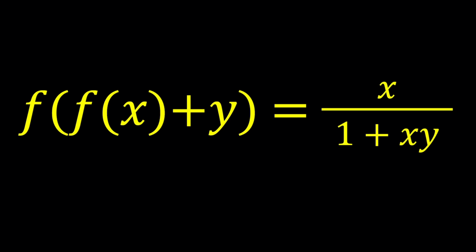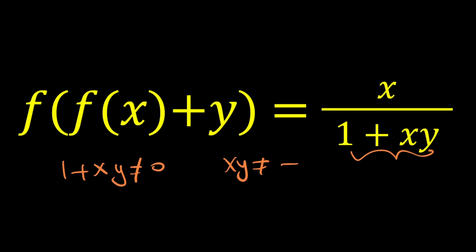Okay, one thing that you should be careful about is not to make the denominator 0, because we have a fraction, you can't make it undefined. In other words, 1 plus xy should not be 0, which means xy should not be negative 1, or y should not be negative 1 over x. So if you want to replace y with negative 1 over x, don't do it. You can't do it. Too bad. Okay, let's see how we can solve this problem under these conditions, right?